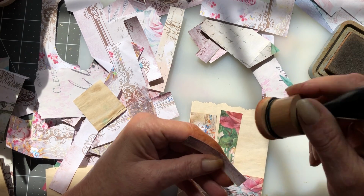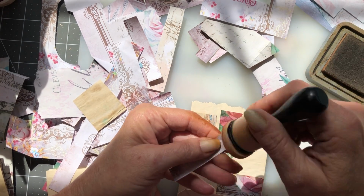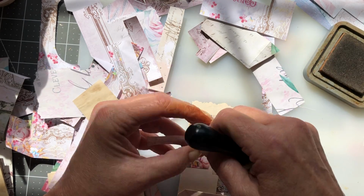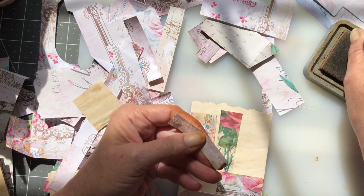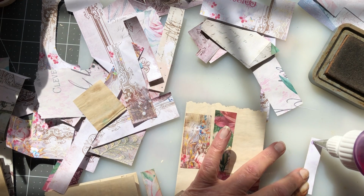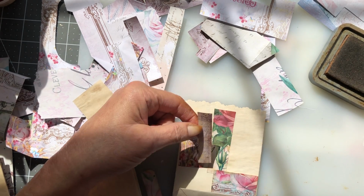And this is why today's video is going to take longer, because we're getting our little bitty pieces and we're making them work. Don't throw your little scraps away, because even the scraps that we have left at the end of this project, I'm going to put in what I'm going to call a glue book, which is actually my decoupage pages that I already have ready to go to cut out for tags and such.